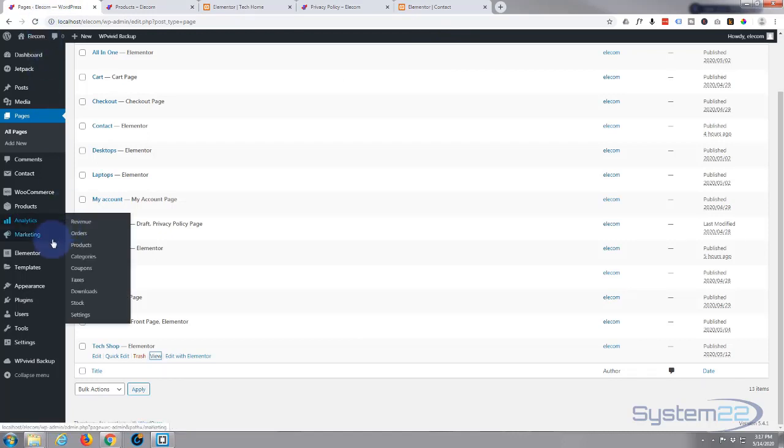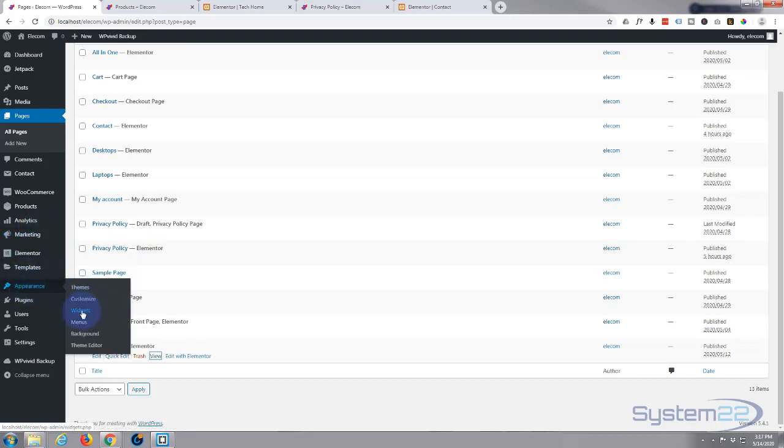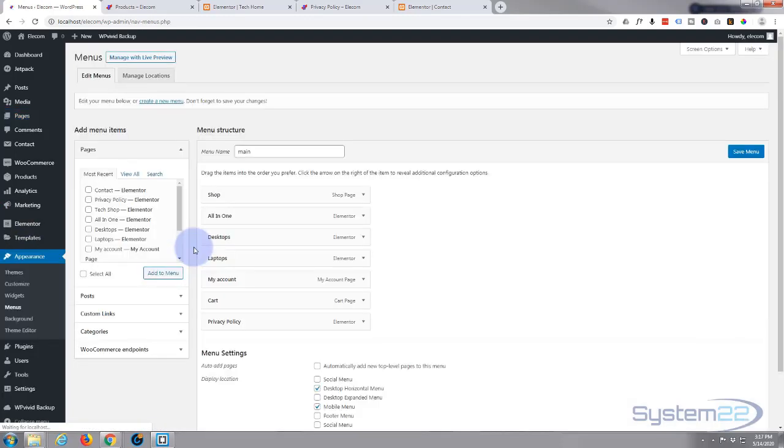And to do that, let's go down to our menu. So it's appearance and menus. There's our text shop page. If you can't find the page you're looking for, always check the view all. So I want to add text shop, add to menu.